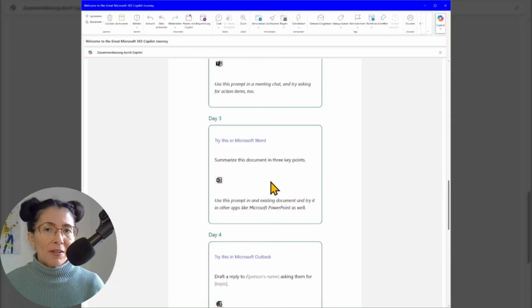It would actually be much better to receive one task at a time every single day, instead of getting the list of the tasks for the week at once. It's my opinion, but for that I will have another video for you, because this is just one way to implement the Great Copilot Journey.